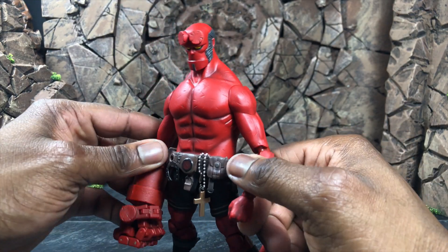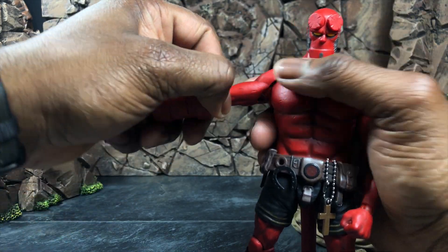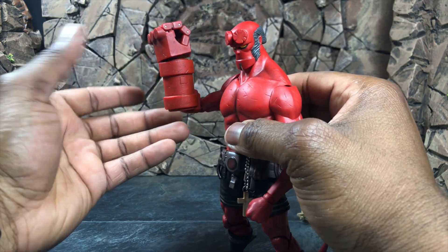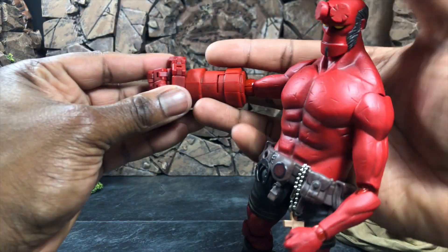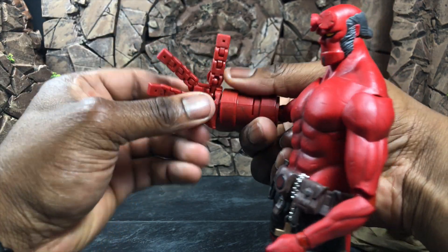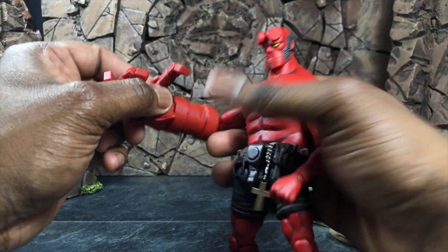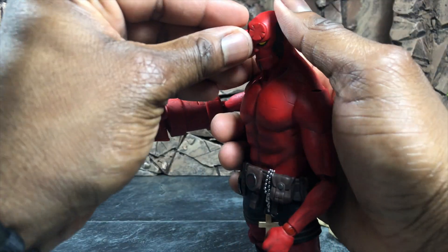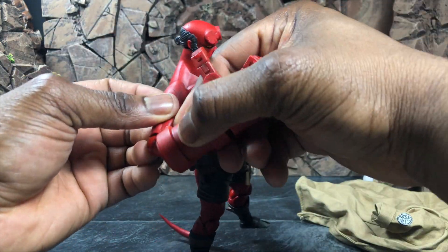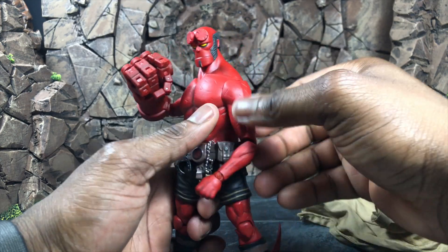As for his Right Hand of Doom, it covers the same articulation on the arm, but it's a little different at the forearm — it has a joint that allows it to rotate in, and another hidden joint in the fist itself to rotate further, replicating double-jointedness. It can rotate up and down and pretty much do everything a normal arm can do. The really cool thing about the Right Hand of Doom is the articulated hand — you can do thumbs up, fingers out, a peace sign, or even the middle finger. There's also a rotating swivel on the hand, so you get maximum range.